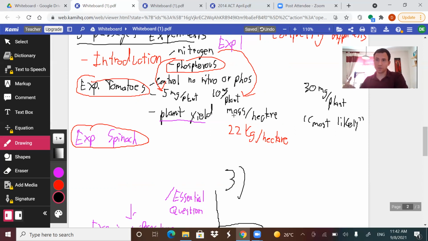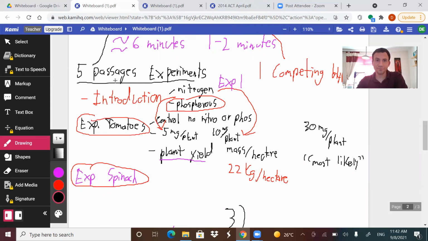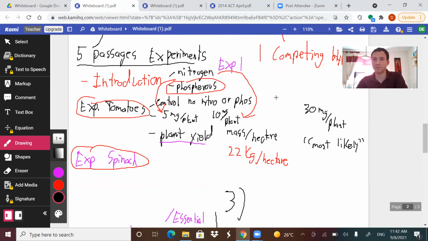The last few questions tend to be a little bit harder. They sometimes require you to reference multiple charts, and sometimes they require a little bit of basic background. But that's essentially how the 5 passages on experiments work. Just understand your independent variables and understand how they impact your dependent variables. About 1 to 2 minutes just kind of canvassing, and then the rest of the time, 4 minutes or so on the actual questions themselves.